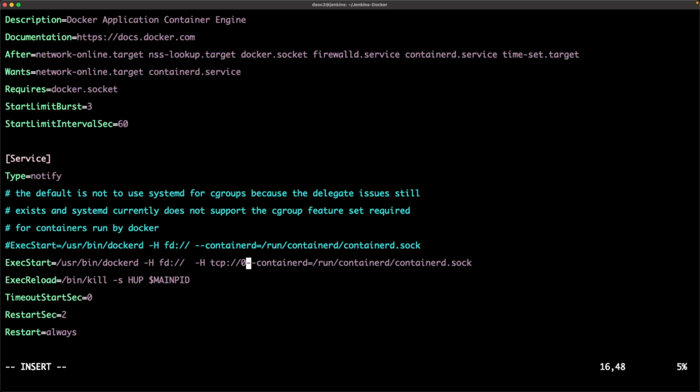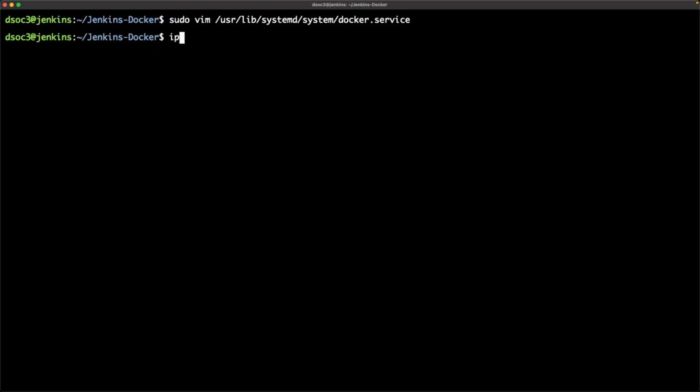For the time being, I'm using 0.0.0.0. But in a real-time scenario, instead of accepting traffic from everywhere, you put an IP address from where you want to accept the connection. So I don't want to put 0.0.0.0. What I will do is execute one command, ip address show, and it's docker0.